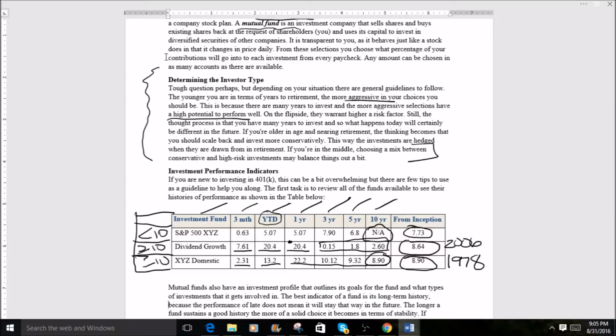So a really nice indicator for consistency is that while this one's making 8.9 and this one's making 8.64, this one here, this domestic growth, has been doing it for a long time. And that's a great way to say, listen, I feel really good, really safe with my money. This is probably a really wise choice because I know that they've had the longevity. That means there's been many people, many fund managers changing hands, managing all of these dollars for everybody, and they're still doing it over time.